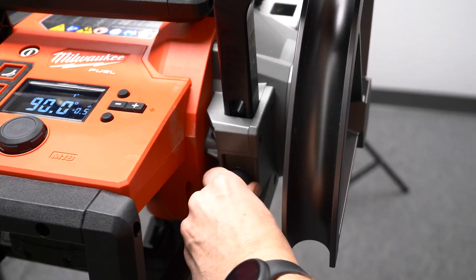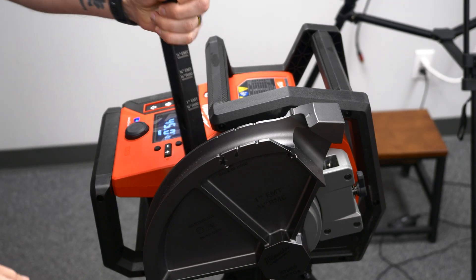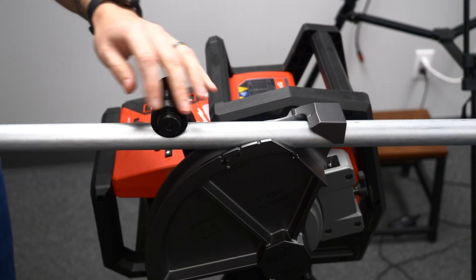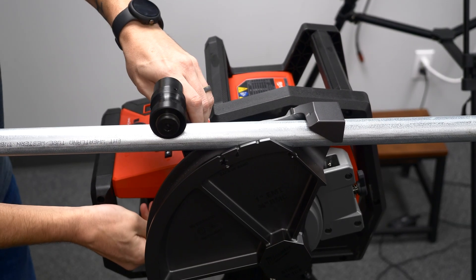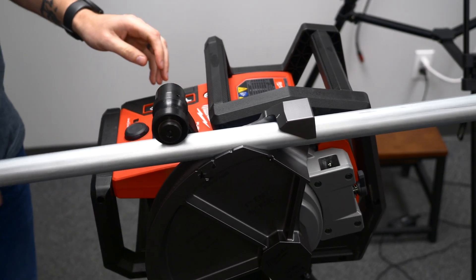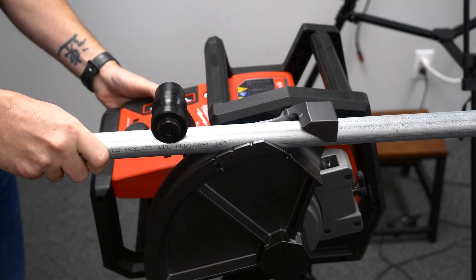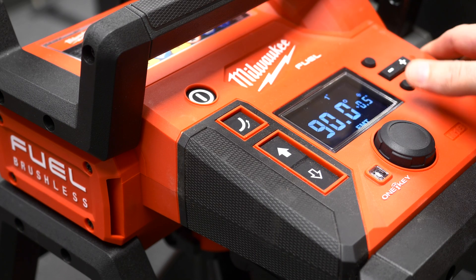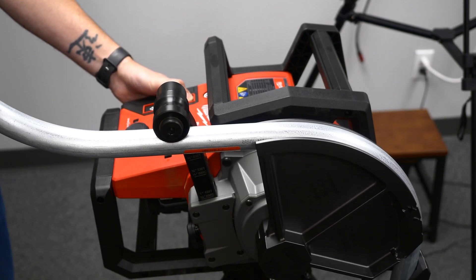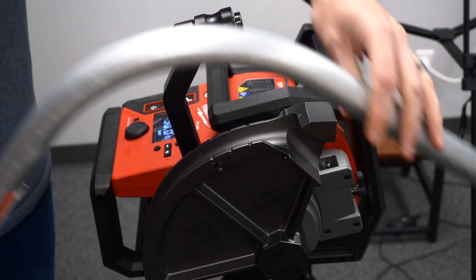Here we're installing the M18 battery and powering the unit on. Removing the back former, you have your different sizes of conduits and the pin locations. We're going to slide the conduit — this is one inch EMT — and feed that into the shoe. Make sure the back former is locked into position. You might have to move the shoe back and forth. Once you get the back former in, you can lock it down — that's your zero setting. Adjust the degree you need, press the button, hold it down, and it will continue to run until you release, giving you the perfect bend. Remove the back former, adjust the shoe back a little bit to make it easier to slide out — and there you go.